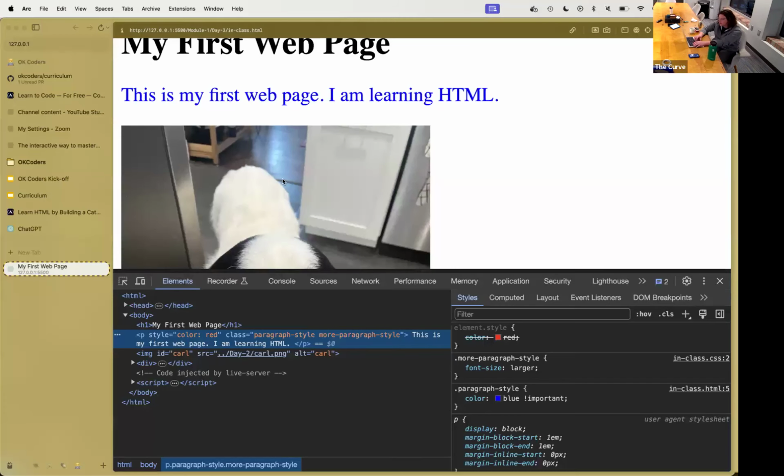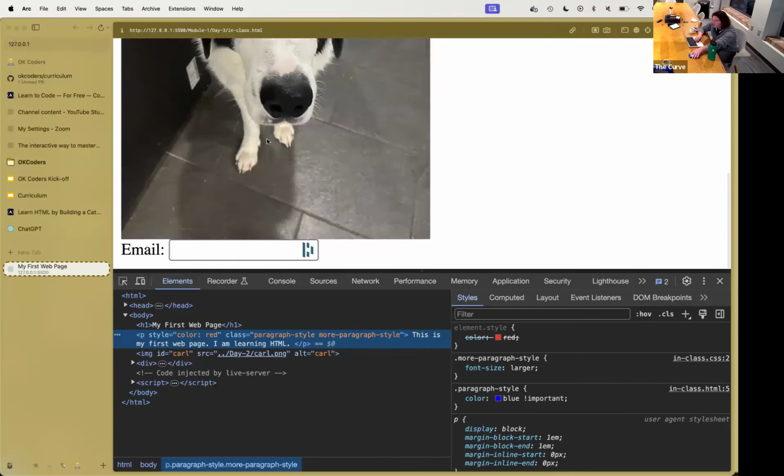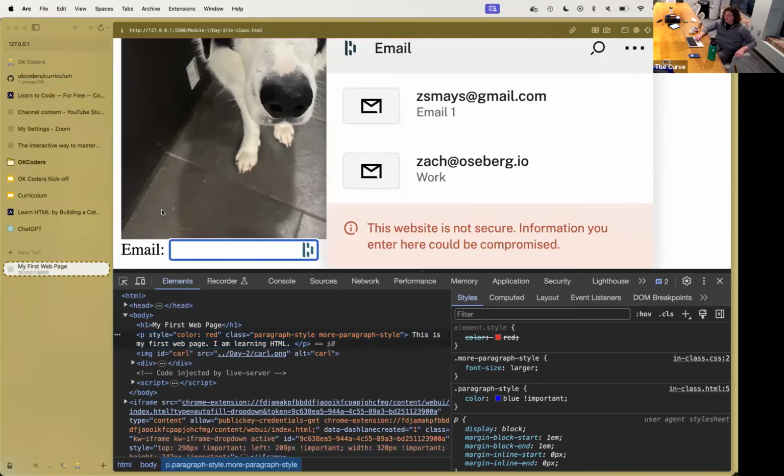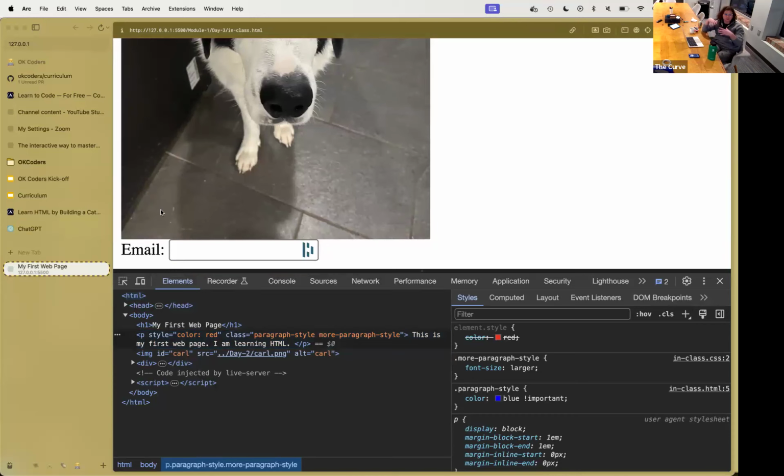Okay, so we got our email here. I don't like how close Carl is to this input. So what can I do to push the input away so that it's not so close to Carl? Margin. Margin, yeah. So we can use margin for that. Let's look at the page setup here.